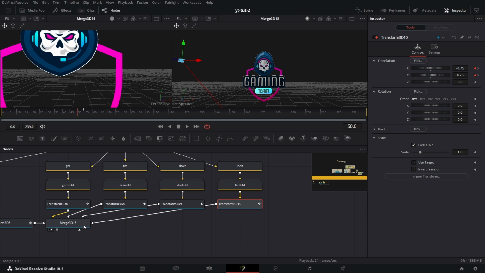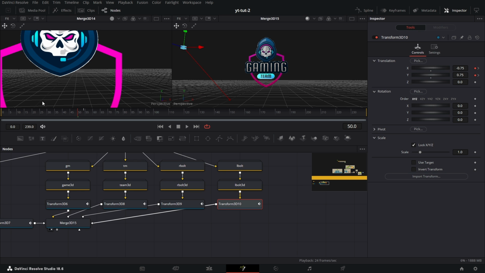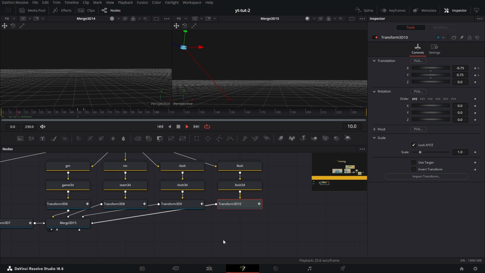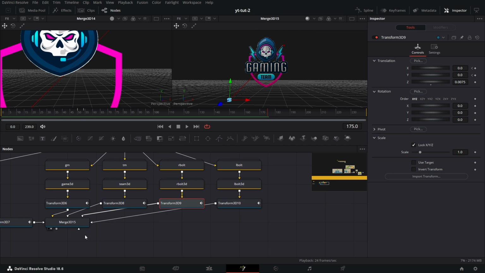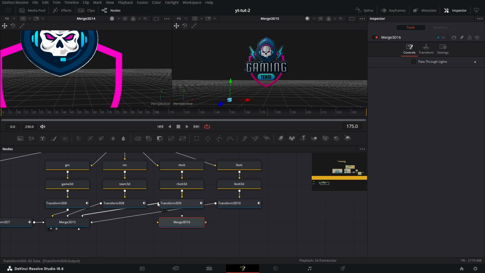And let's see what we have done. Go to the beginning, play it back. Wow. I want a situation that when it hits, right, it shakes this whole frame. So I'm going to bring in a merge 3D node. Connect this transform 3Ds to this, and connect this Mesh 3D to this Mesh 3D and disconnect them, this Thunderbolt from that. What's happening here?